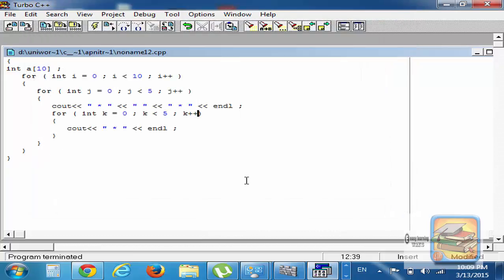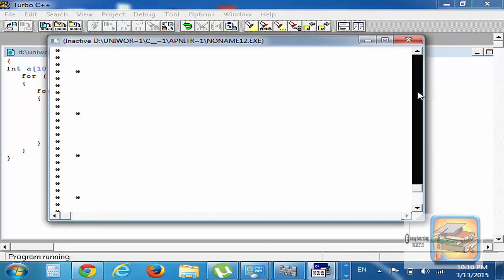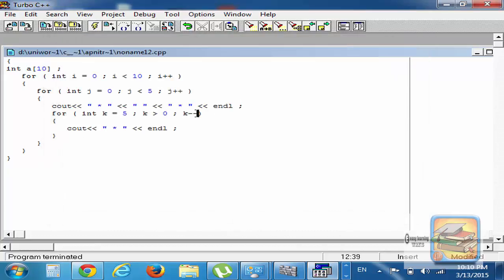You want to make better patterns. For example, minus minus, started from 5 and greater than 0. Let's see what happens. See, same pattern. But if I change it back to plus plus, see, you're changing the conditions.